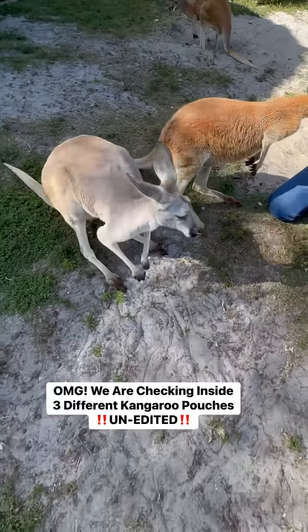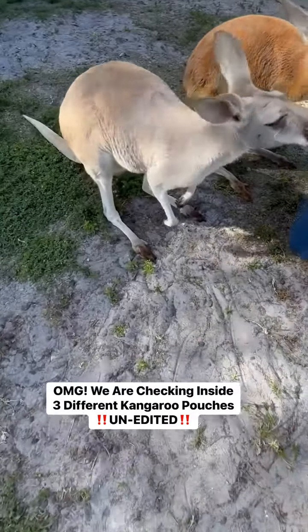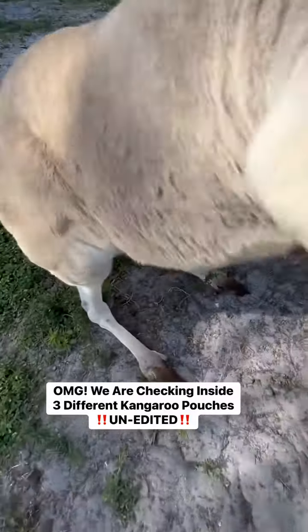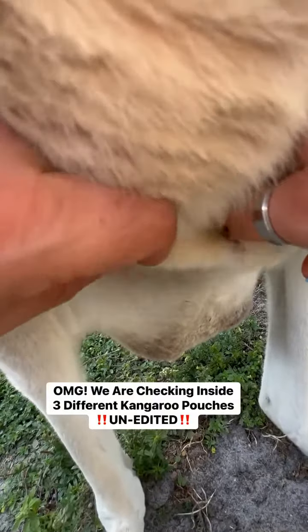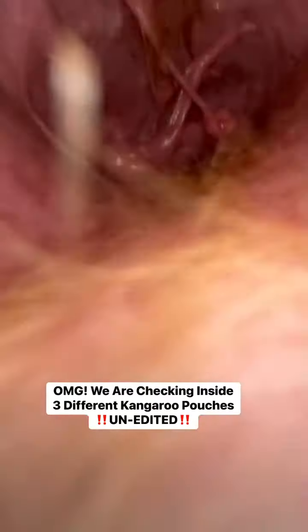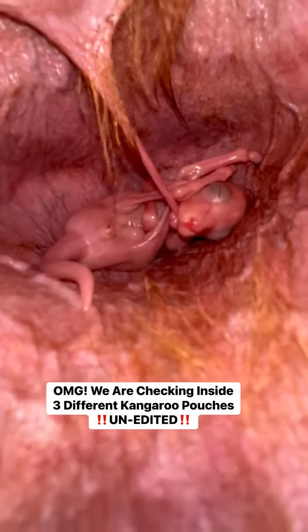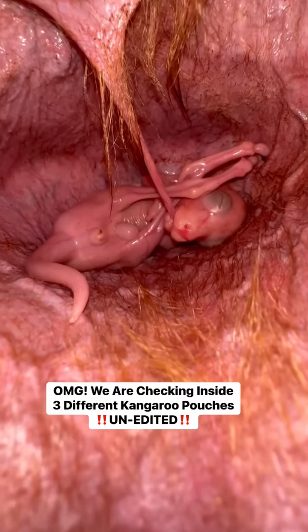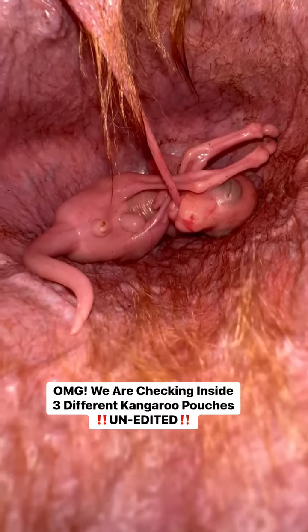So now we've got Chloe. Let's check on Chloe's pouch. Now we're doing this unedited, so we'll be able to show you how long we stay in there and what exactly we do. Now Chloe keeps her pouch way cleaner, but she has a smaller pouch — it's harder to get in there and check. Look at that baby. Now you see that big lump in its belly? That's how you tell if it's a boy or not. So that is a baby boy with some humongous bolitos.